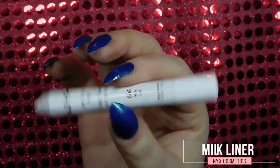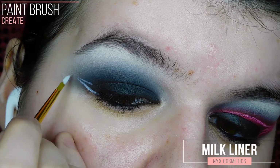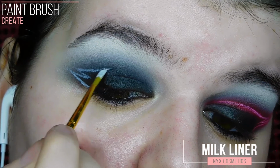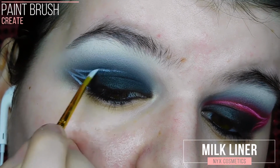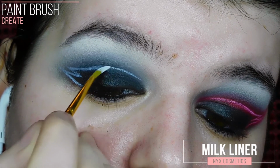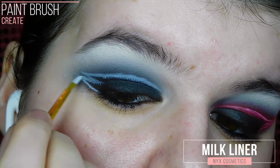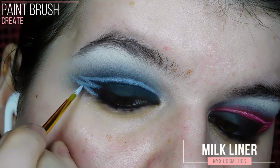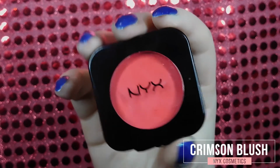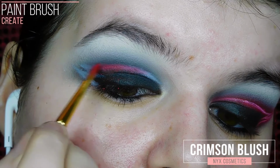To make the red actually show up, you're going to need a white base, so I just used NYX's Jumbo Eye Pencil in Milk and just created a liner shape but quite thick. I then packed on some of NYX's Crimson blush on top of the white base and blended it out with a Sigma LO4 brush.